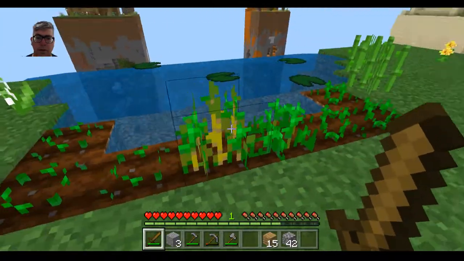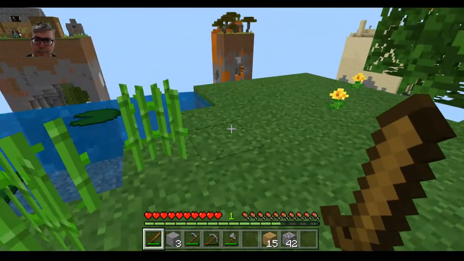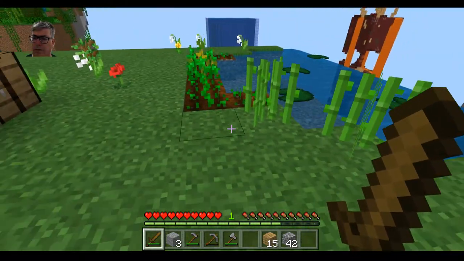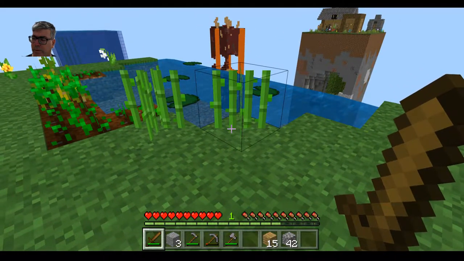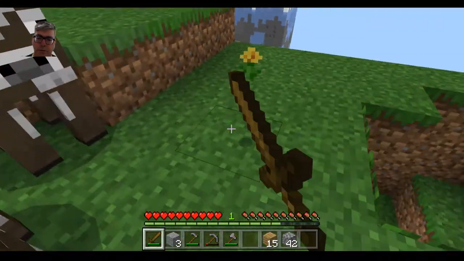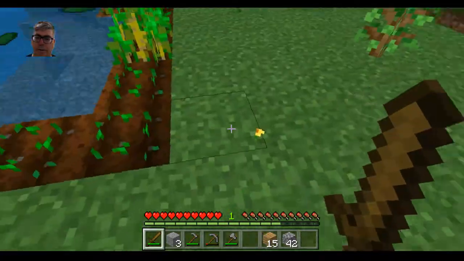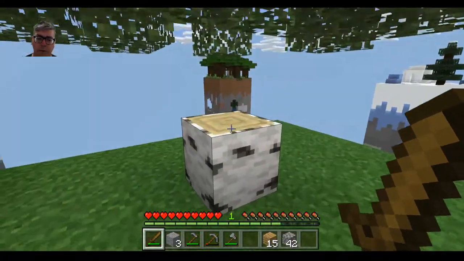The other thing we've got going is a farm over here. Basic farm with wheat. And some sugar farm. Yeah, I don't think the sugar cane will grow though. It's not on sand. So we'll just leave it and see if it grows, but there's a chance it won't actually grow. I'm not sure if they're stopping that tree from growing or not.